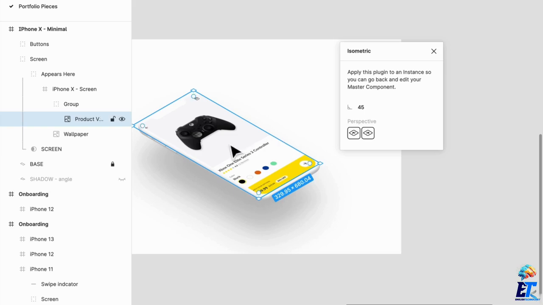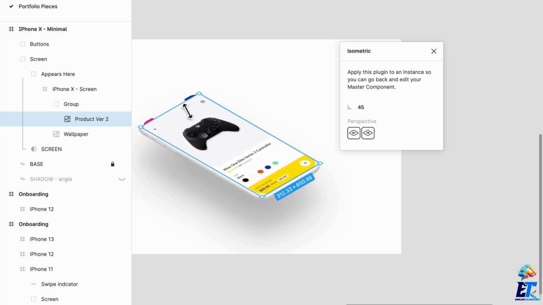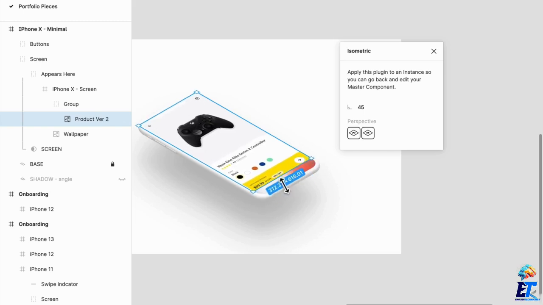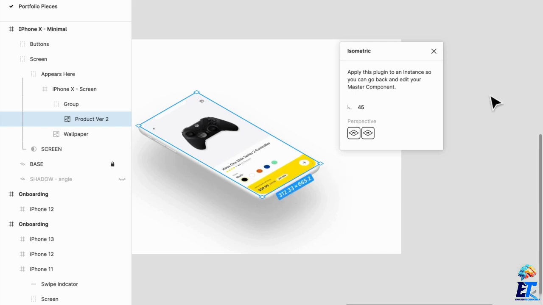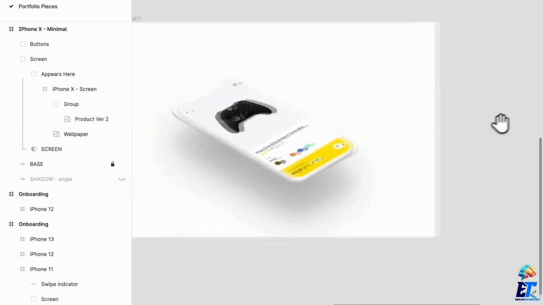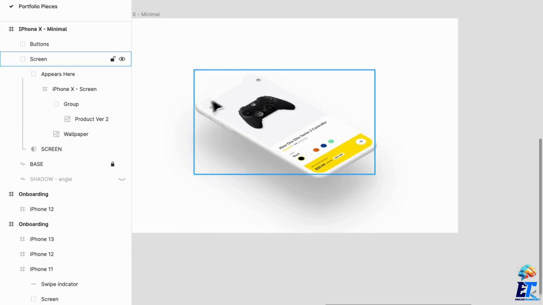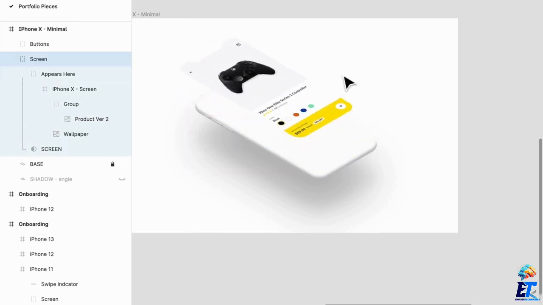Just make sure that fits. And there you go. So with the use of a plugin, you can really help make your designs look a little bit more dynamic with something like that.